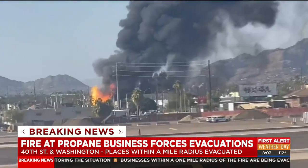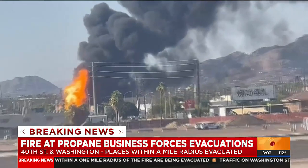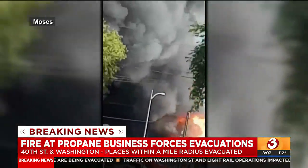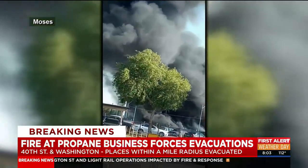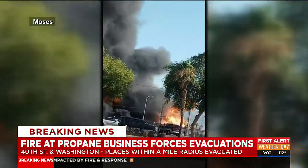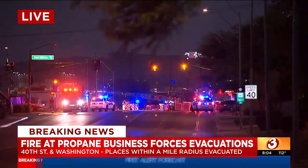Will you also be assessing the damage north of that structure? We heard there was a parking lot with cars that have been damaged and some additional structures as well. Absolutely. Our crews are going to do a perimeter, make sure that anything affected by this fire is evaluated, and make sure we don't have any further hot spots. Our team of investigators from the Phoenix Fire Investigations Task Force are on site — they're going to look into the origin and cause of this fire.